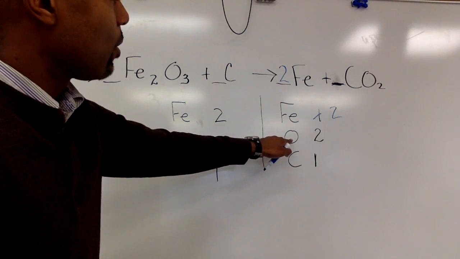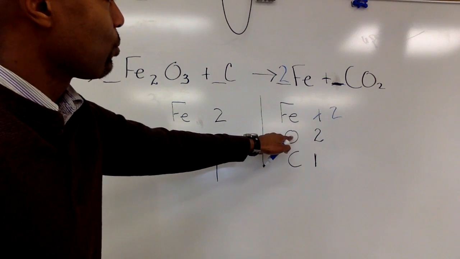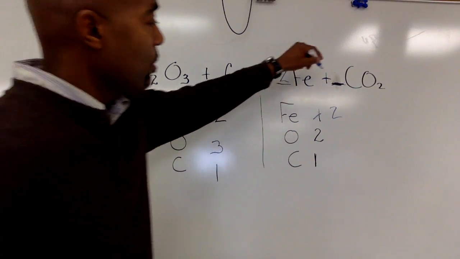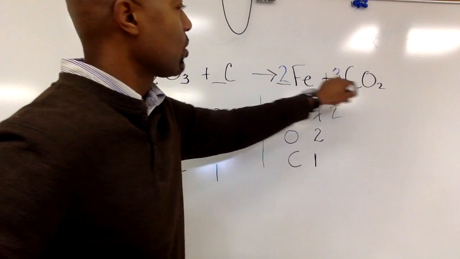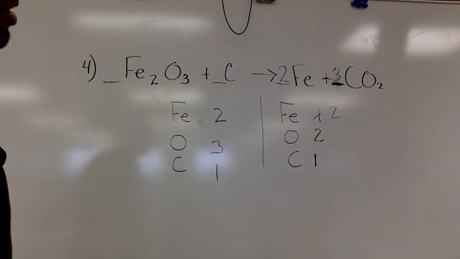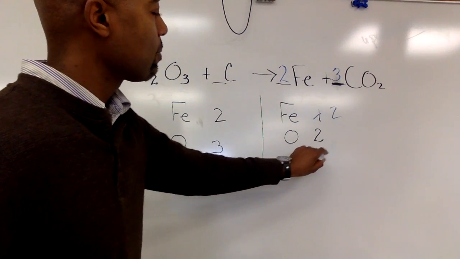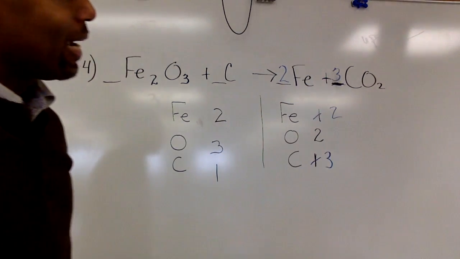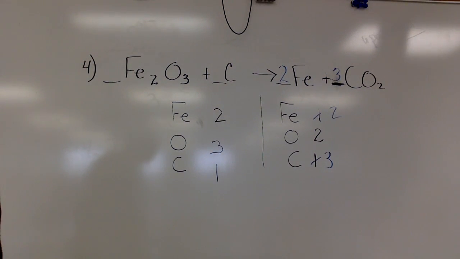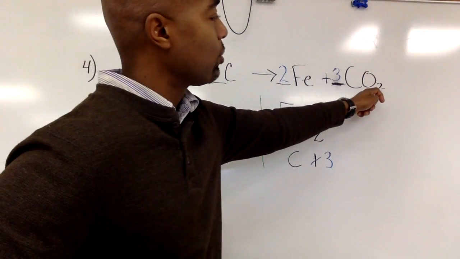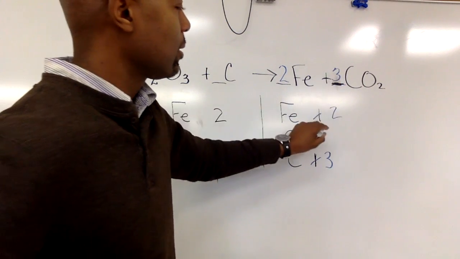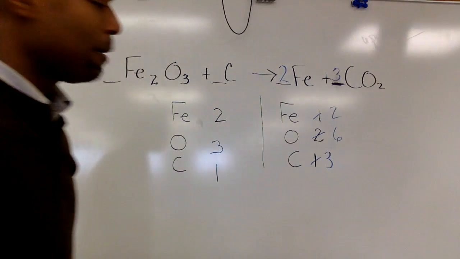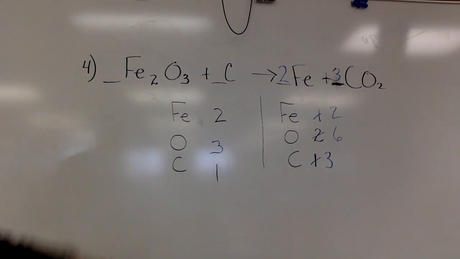I'm going to start by multiplying the oxygen over here by 3. So I'm going to put a 3 here. Okay, that means that everything in this formula is going to get multiplied by 3. So I now have 3 carbons. And I actually have 6 oxygens now on that side because there are 2 oxygens originally. 2 times this 3 gives us 6. Okay? Now let's come back to this side.